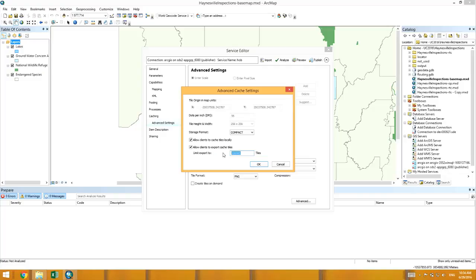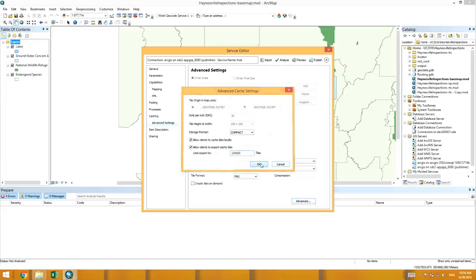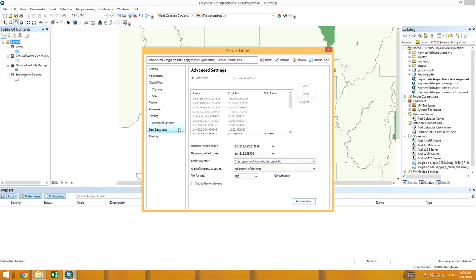And this is the number that we thought kind of had a good balance of the area you could take offline versus the load you're putting on the service versus how giant a tile package you were going to be generating to download over the network. But this can be adjusted on your own services to be more or less than that. And then we simply publish our service, and we're ready to use it offline.